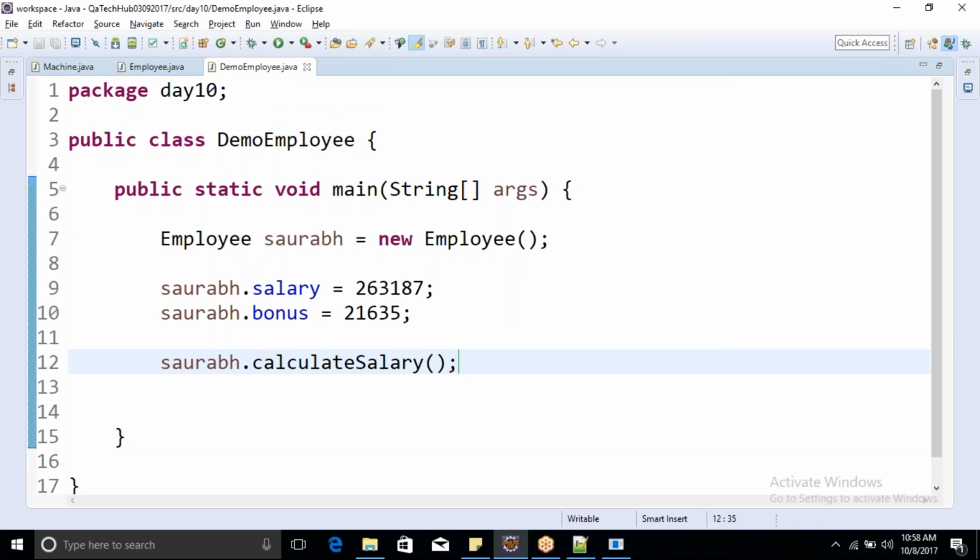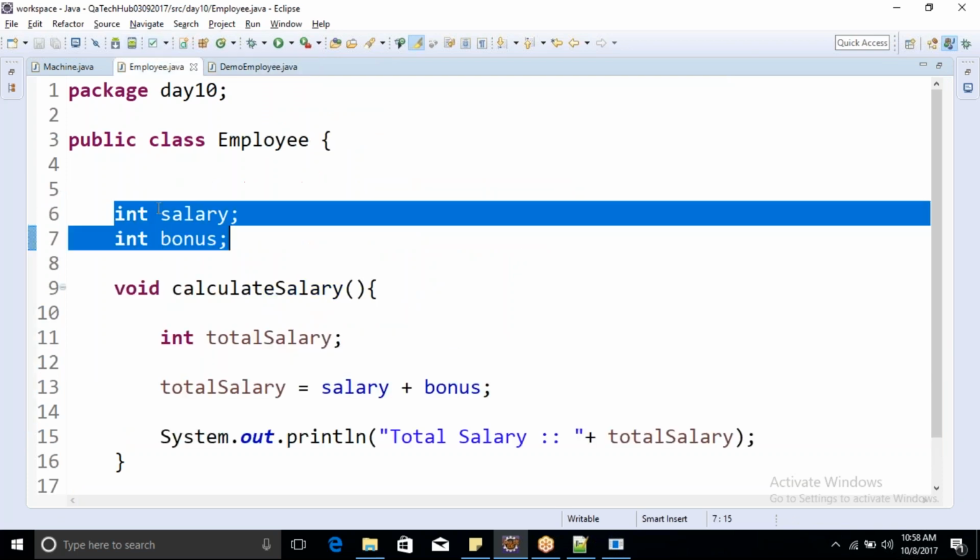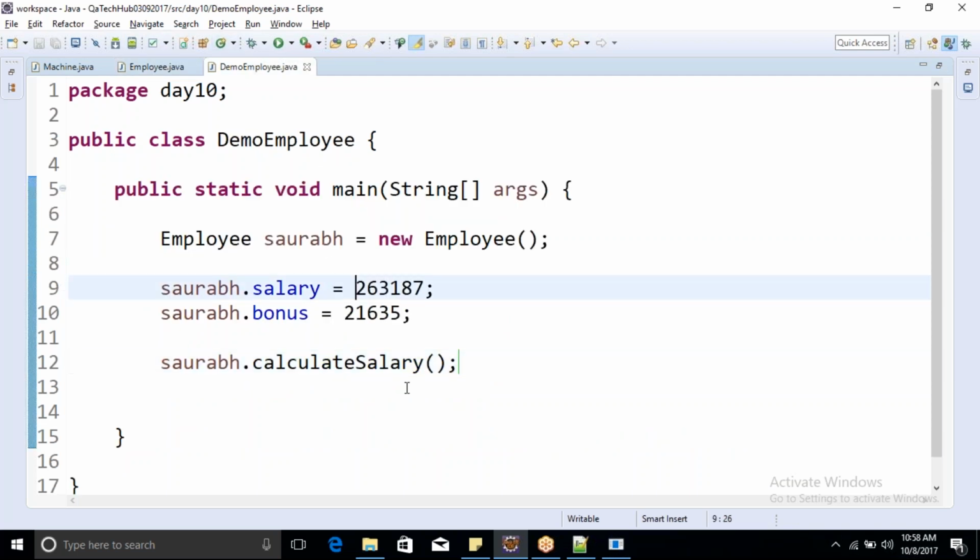Now in this particular example, the data type of these two, salary and bonus, is integer. Can I make this value negative or maybe positive? What will be the calculated salary in this case?